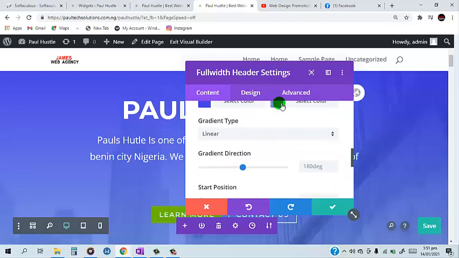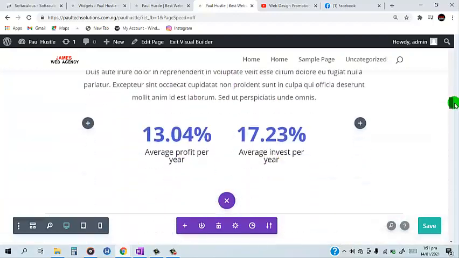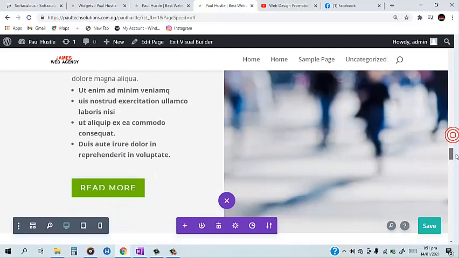So let's say select all the colors, so you can check and edit each and every one of those things from here. I really don't want to waste your time. So after doing each and every one of these, just click on save. Okay, you can see everything we did is actually working perfectly.